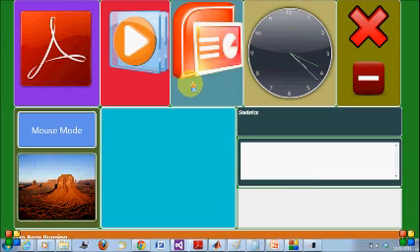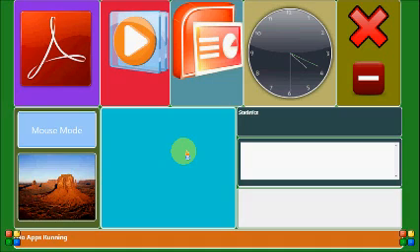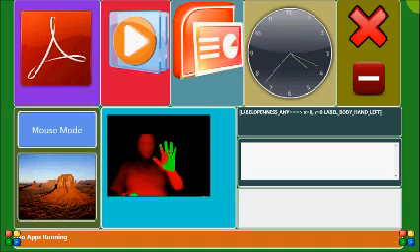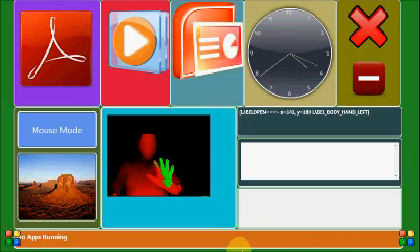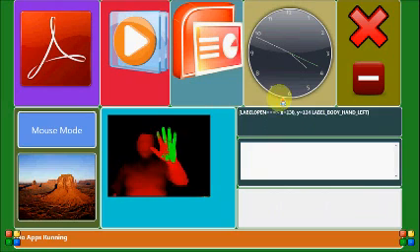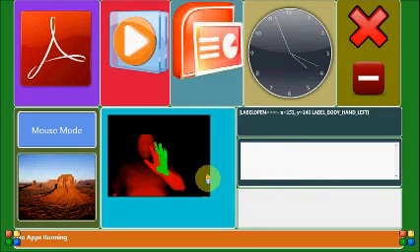Now the size of the controls or tiles are quite huge because we are going to simulate this entirely through our hands. Now let's get started. As I click on the mouse mode, see, I can take control of the mouse purely through my hand, and you can see as I move my hand, the mouse pointer also moves. I can click anything just by closing my hand. You can see here 4 hours 19 minutes. So it simulates a click.